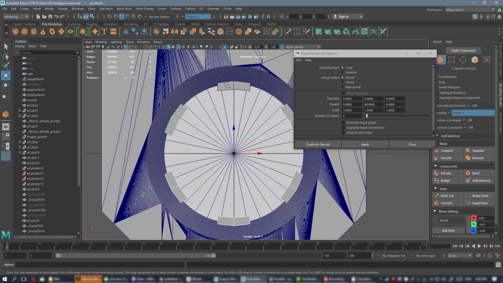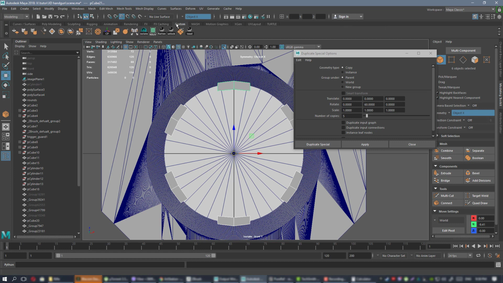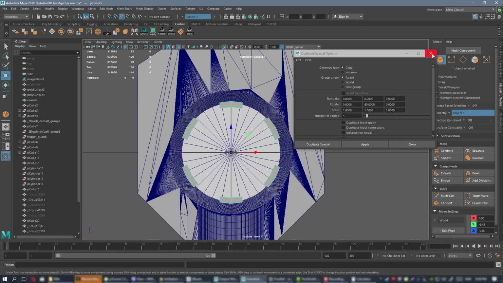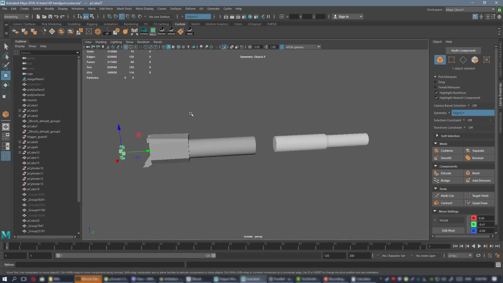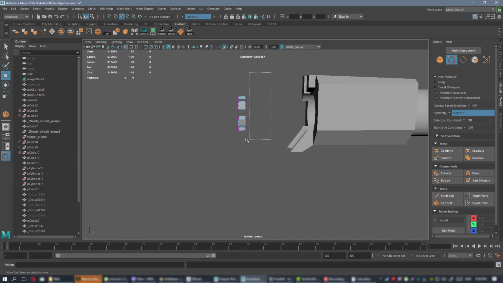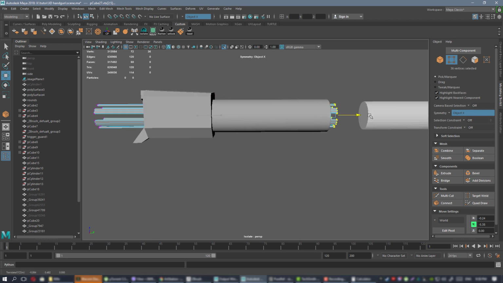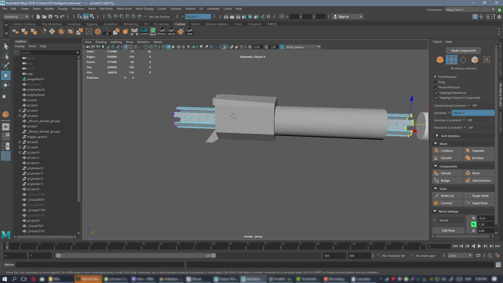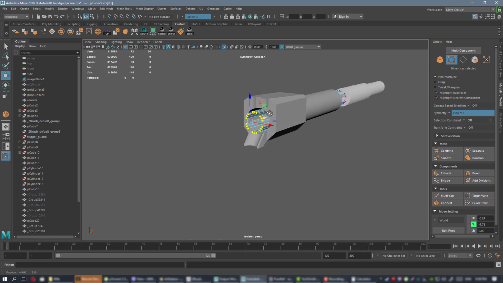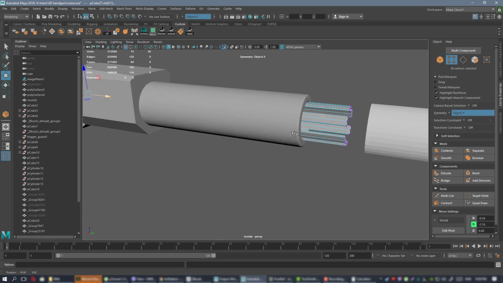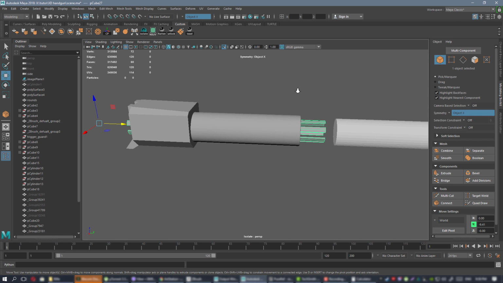Okay, so now let's combine those. Clear history, don't need this anymore. And now select these guys and move them all the way here. Alright, and now I'm going to twist this shape.